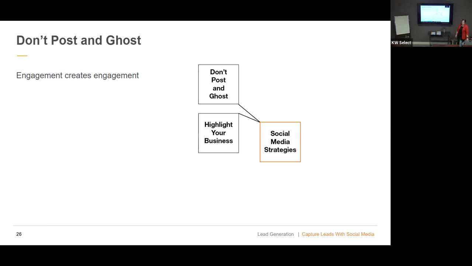Okay. Time blocking is really important for this, especially if you are scheduling stuff out and you're not posting and then sitting there on Instagram. You want to make sure that you're going in every day and replying to comments. You might get comments on previous posts or ones you posted a week or two ago. So you want to make sure you're still engaging with those people, even if you are using the scheduling tools. So don't forget that part.